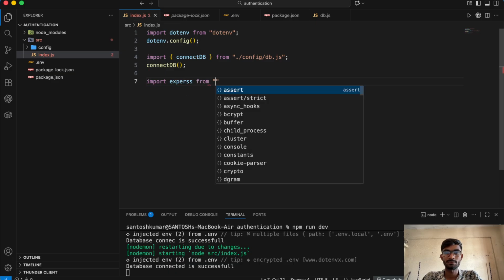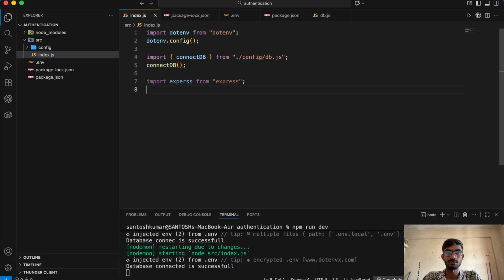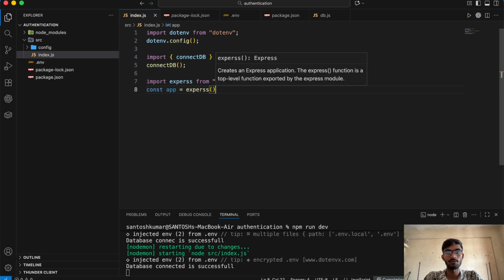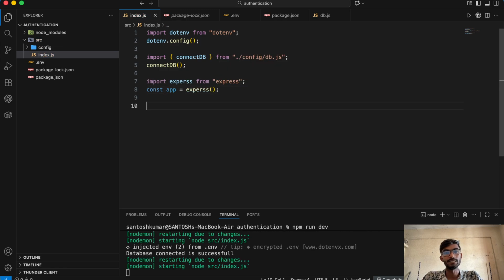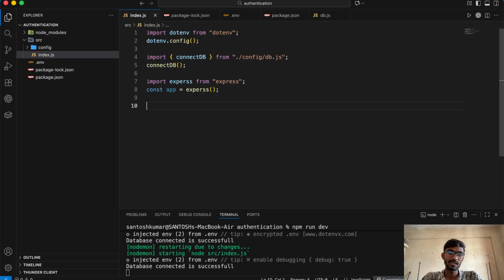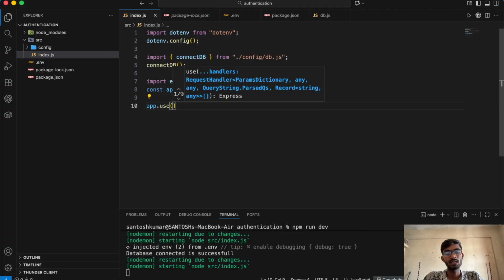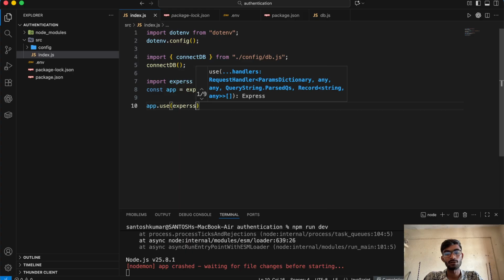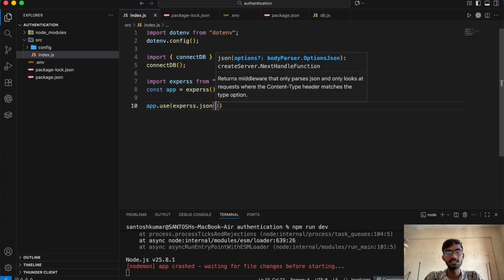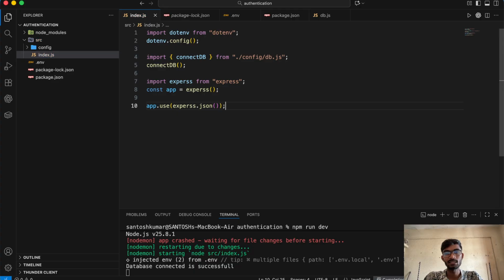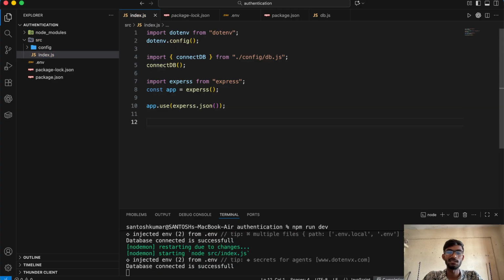And then I write the server part: import express from express, and const app is equal to express(), and then I write a middleware like app.use(express.json()).